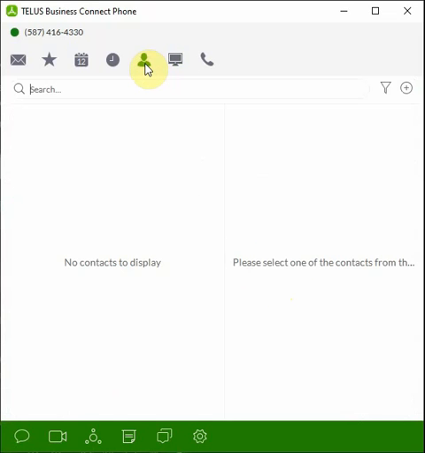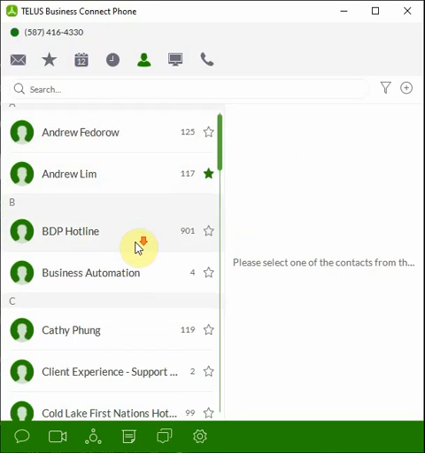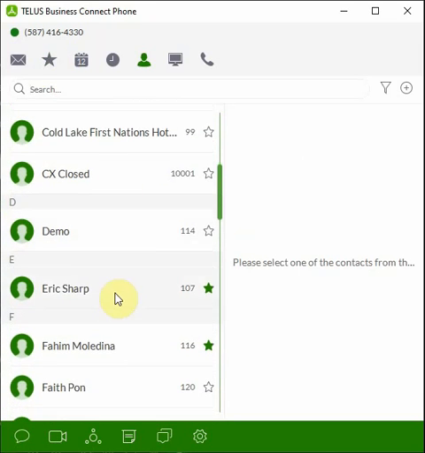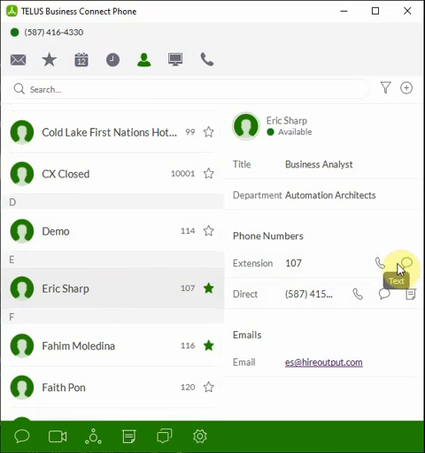We also have access to contacts here. If we go to the contacts section, from here we can give a contact a star, which will actually add that contact to our favorites, which is located over here on the left. To remove them from favorites, just click there and they'll go back to your contact there. If we wish to contact someone from our contact section, it's just as easy as clicking on the contact information and then clicking on phone or text depending on how we wish to reach them.